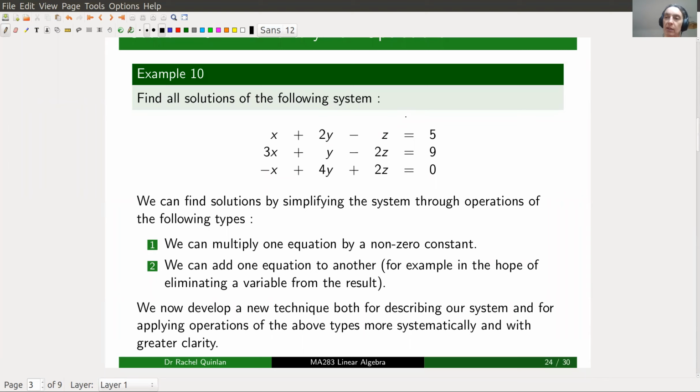Okay, but I think it's important to consider what it is that we're doing when we add one equation to another and why that is a legitimate thing to do. So we're interested in simultaneous solutions of all equations. Now, if you add two equations together, you certainly do change them. The solutions of the resulting thing are not the same as the solutions of either of the things that you started with.